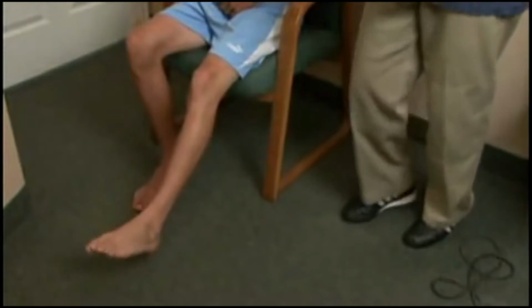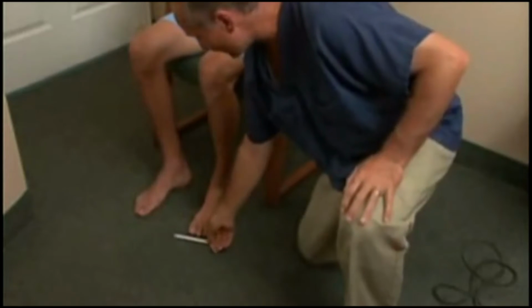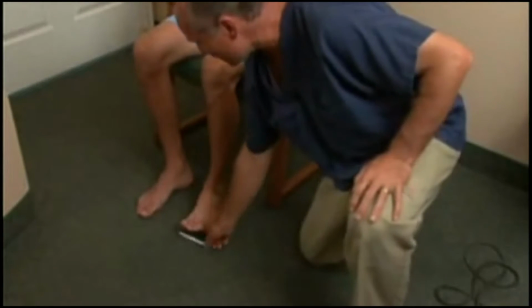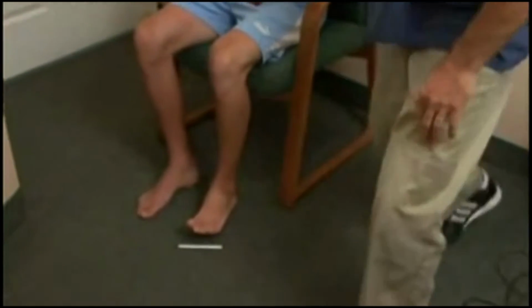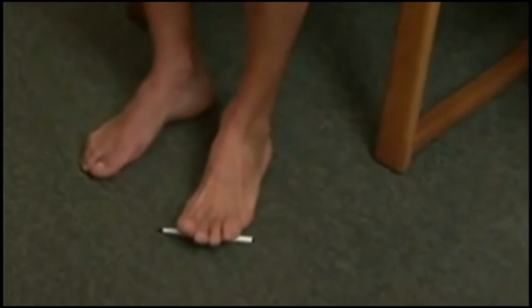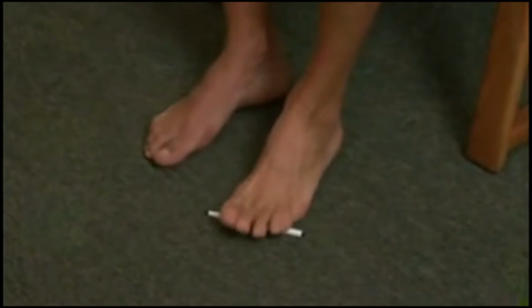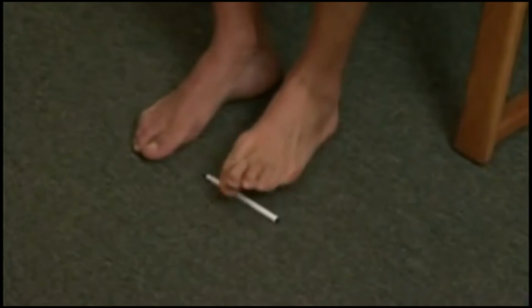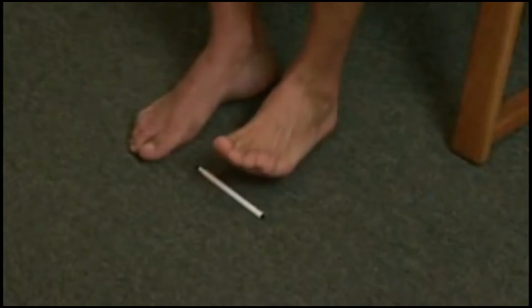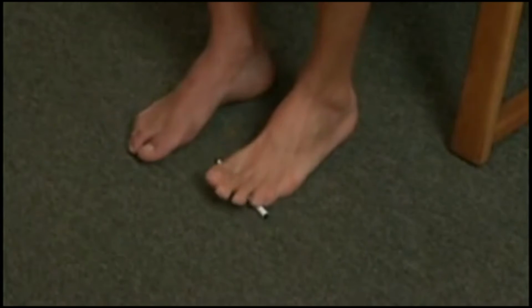Next, the patient will do pencil pickups by taking their foot, and don't let them cheat by putting the pencil this way, but laying the pencil down, and the patient attempts to pick the pencil or pen up with their toes, grabbing it, working the plantar fascia. The patient should do this till it feels better, comfortable, or warming up.